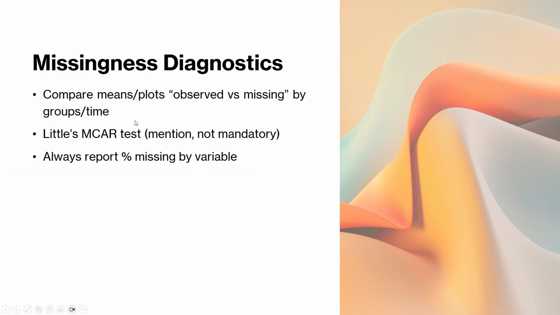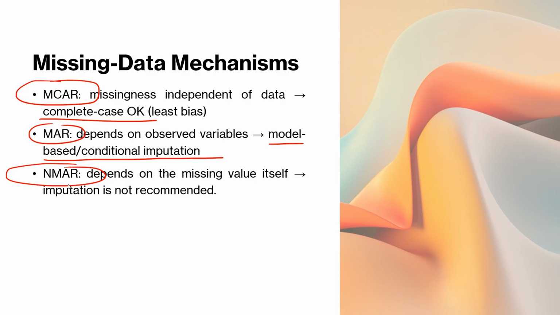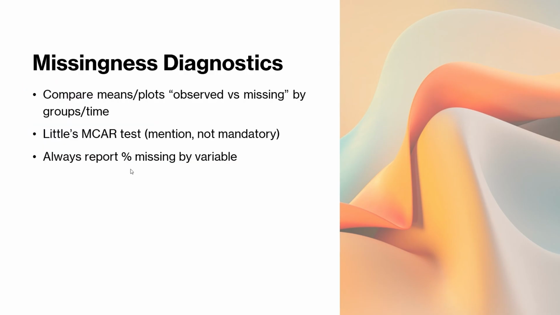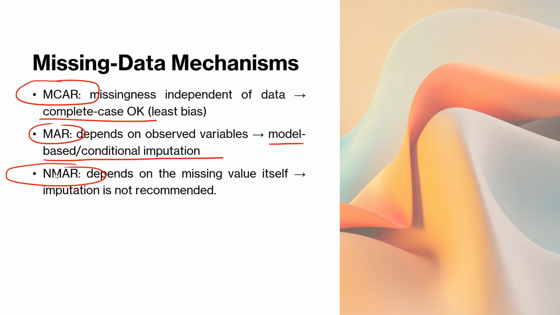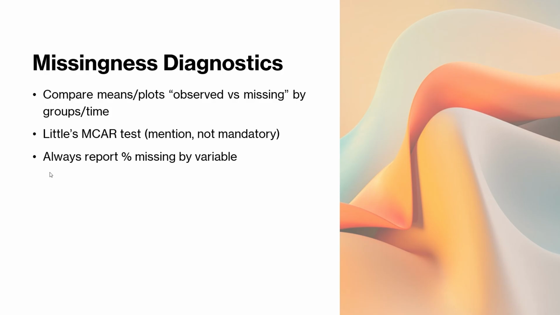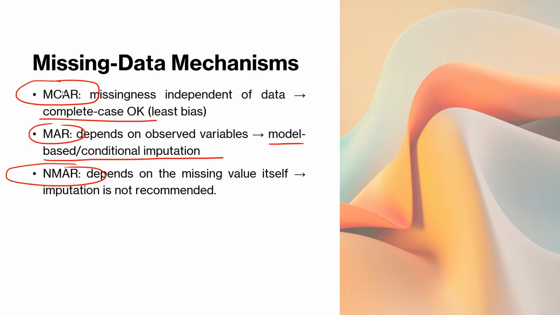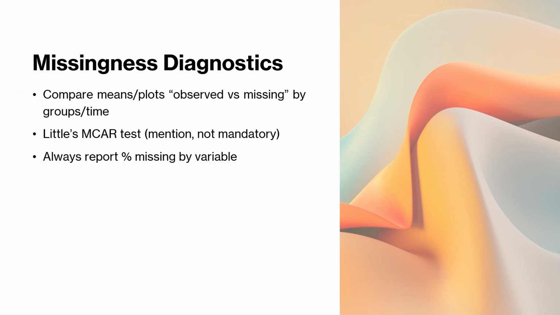Now, when we talk about missing diagnostics, when I'm referring to all these different things here, how would you know whether you have to impute or not? To know whether to impute, you would like to know whether your data is not missing at random, or rather whether the data is missing completely at random. To be able to do that, you can apply Little's MCAR test, which I'm going to discuss later on in a practical session.